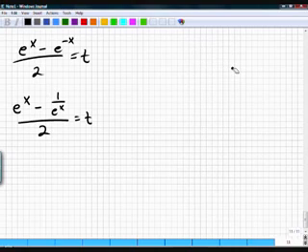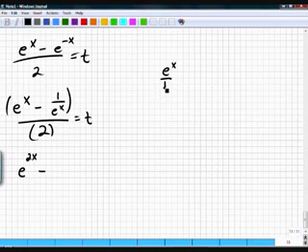So I'm going to take this first fraction and multiply top and bottom of that first fraction by e to the x. That's a common denominator. By multiplying by a common denominator, I get rid of a fraction. So I've got to multiply the top and the bottom by e to the x, which isn't as bad as it sounds. e to the x times e to the x is e to the 2x, minus e to the x times 1 over e to the x. What happens there? The e to the x cancel and leave me with just 1 over 2e to the x. Any questions so far? Equals t still.